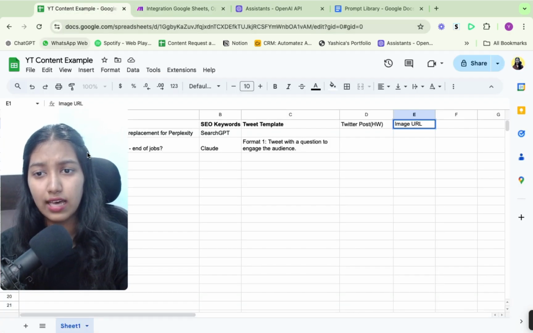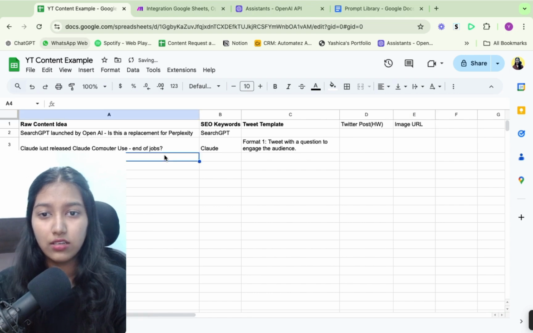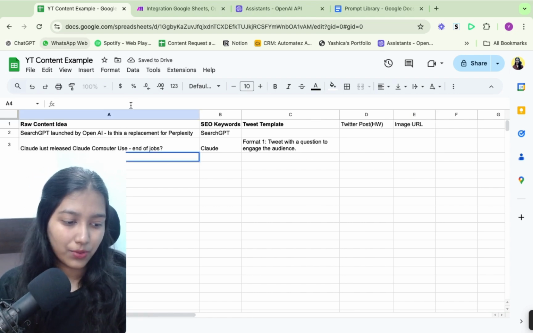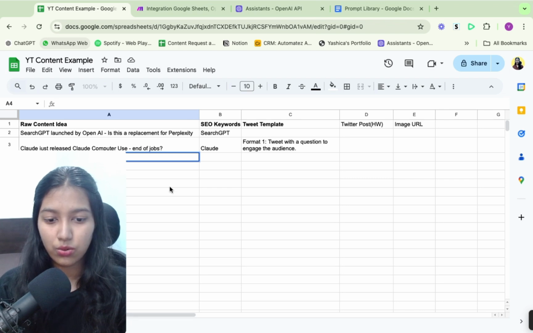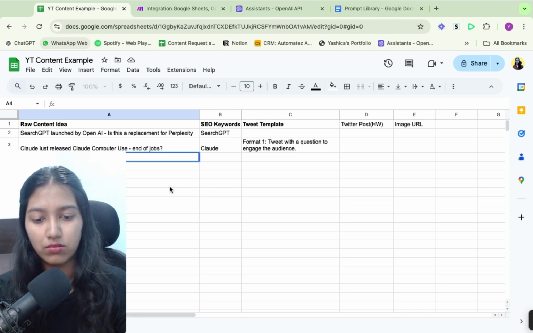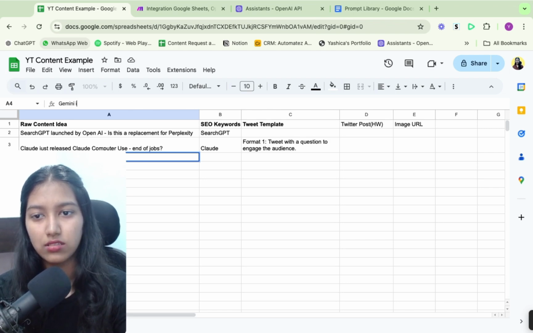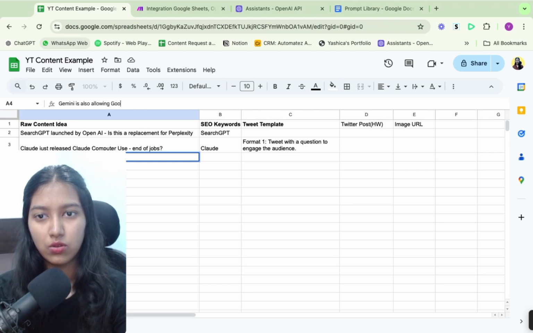Before that, let's add another content idea. So what do I add now? Quite interesting. So I guess I can add something about Gemini. So Gemini is also allowing Google searches using its LLM after ChatGPT.